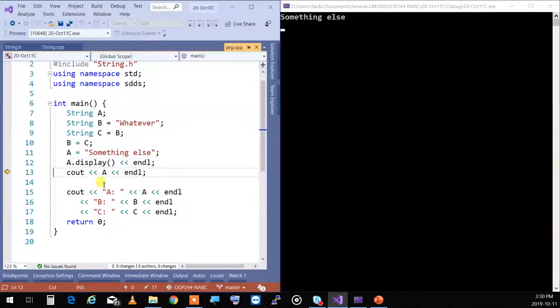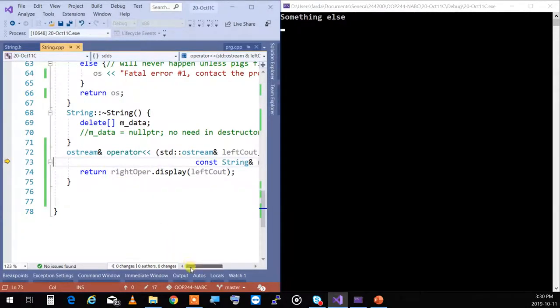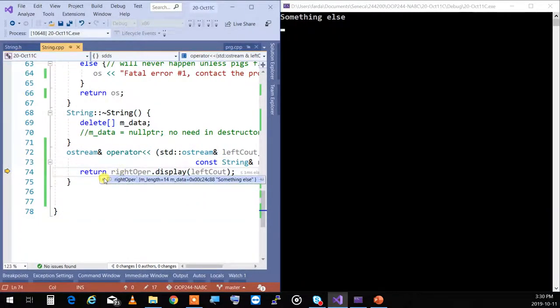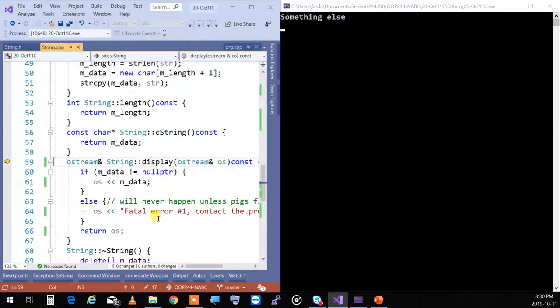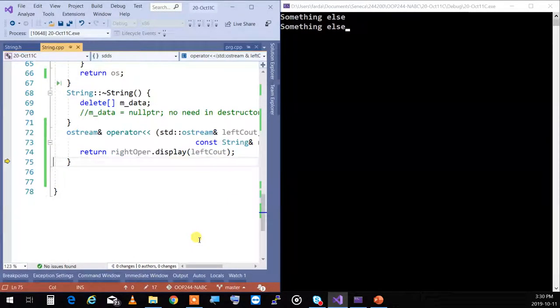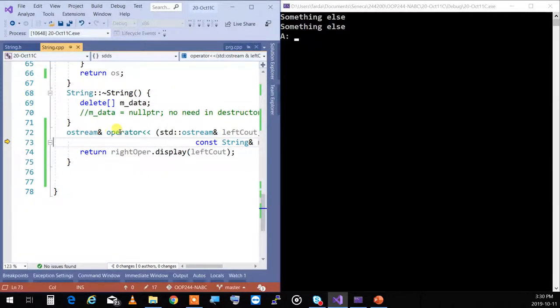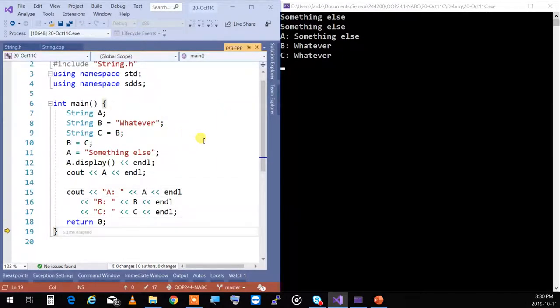Now what happens? Display is out. Now it says C out and A. So left is C out, right is a string. It comes to this function. Left C out, right string comes in here. This is something else, remember? So it goes over there to the display, and using the C out that is passed to it, prints the display, prints what it's supposed to print, comes out, and goes out, and therefore it gets printed. In the other one, first A gets printed, and then it goes to the rest of the stuff. So it happens like this, very simple and straightforward. Okay? Are we okay with this?